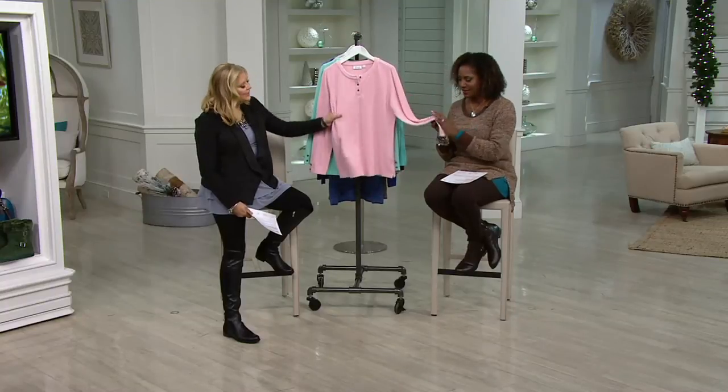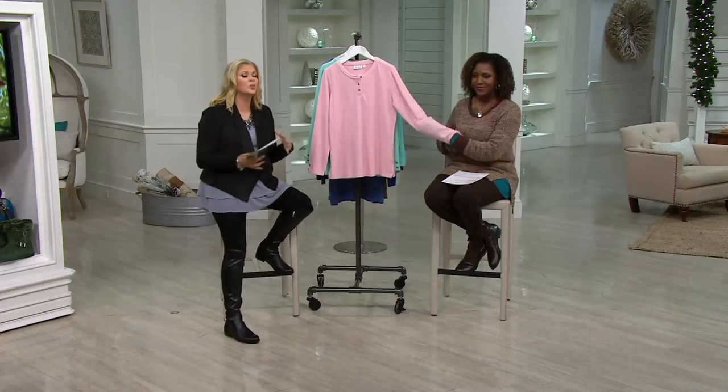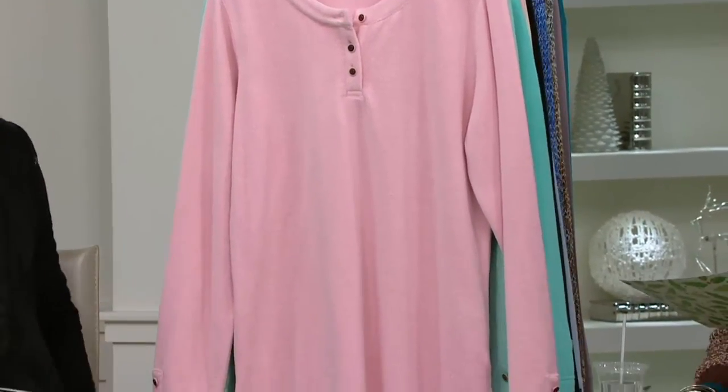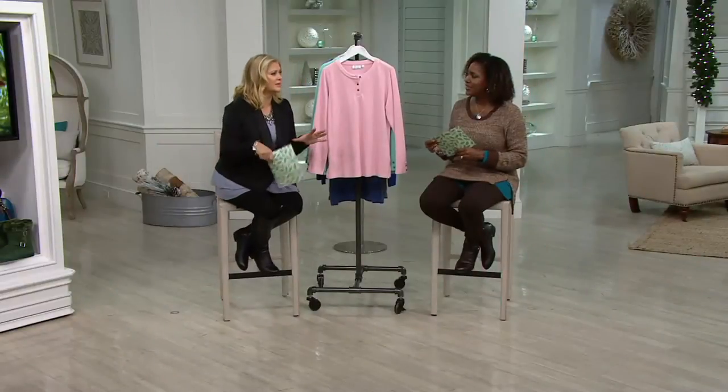This is so soft. If you are someone who loves sweatshirts, or who loves things that are warm and cozy, and if this was a food, it would be mashed potatoes — with butter and a little salt. Sour cream? And sour cream. You've got to put sour cream in those mashies.